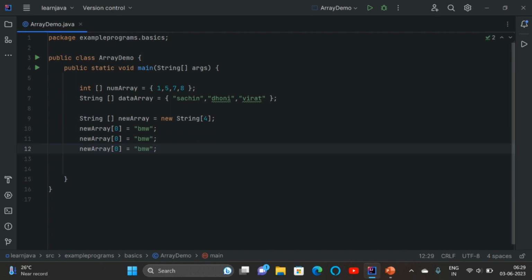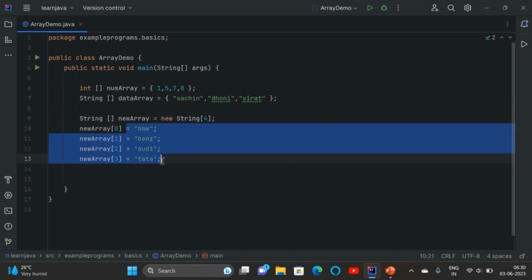Then similarly duplicate the lines for the first element, second element, third element, and the fourth element. I'm going to write Benz, then Audi, and so on. So this is another way of creating an array and giving elements to it. We have given the size of the array as 4, so we can give only 4 elements to this array.